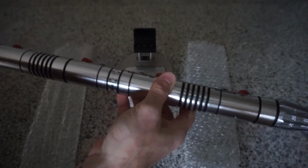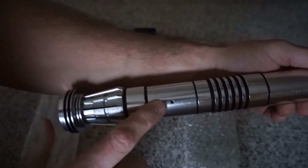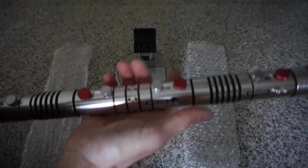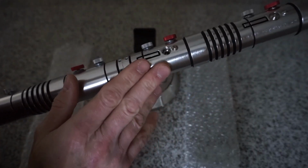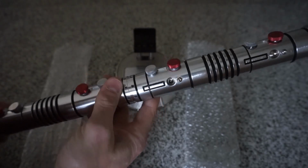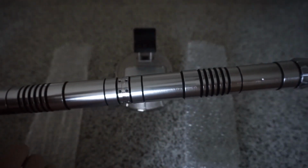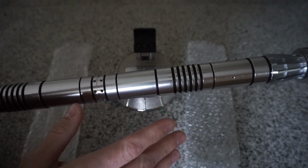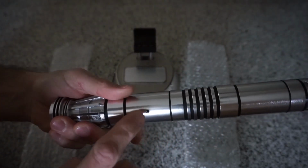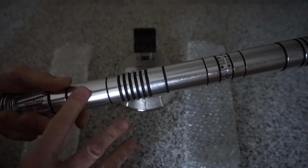Very cool. Very, very cool. Now the set comes, they're both drilled and tapped for cover tech. However, the kit, when you buy them, they only give you one cover tech. I don't own this as a master replica full size limited edition. I do own it as small scale, 0.45 scale. I don't recall. I never really looked to see what it does with the cover tech, if only one of them has it. I suspect only one of them has it. But the kit does come with two holes tapped, one cover tech. I guess you could always buy another one, or maybe put a screw in there to conceal one of the holes.